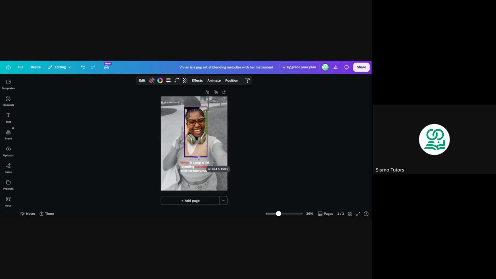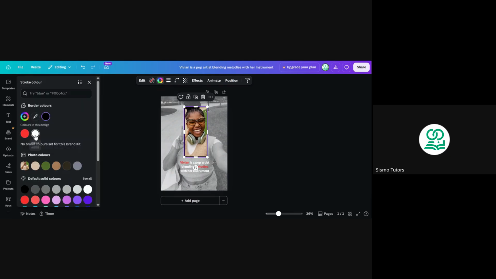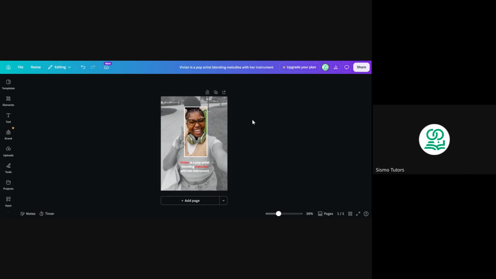Now we add this square to that section that is colored, and then we change the color to white or any other color, depending on the type of design you're working on. This makes it more visible and helps someone understand the idea behind that effect. The person is going to understand that you just wanted to highlight the person's face.